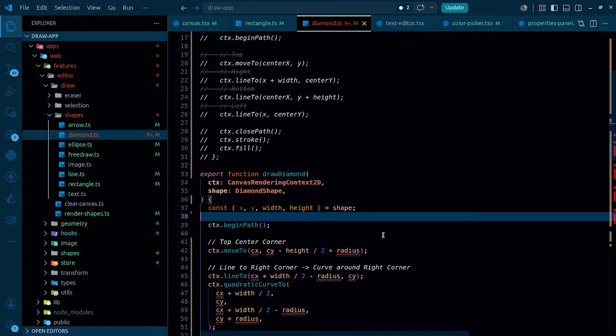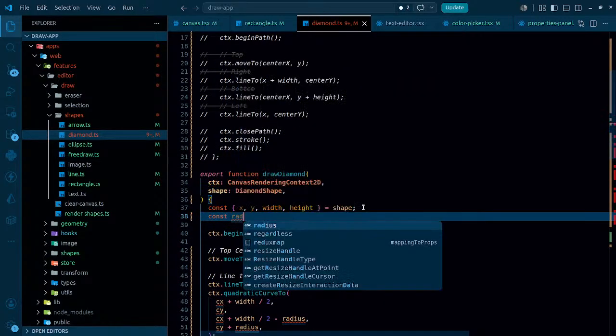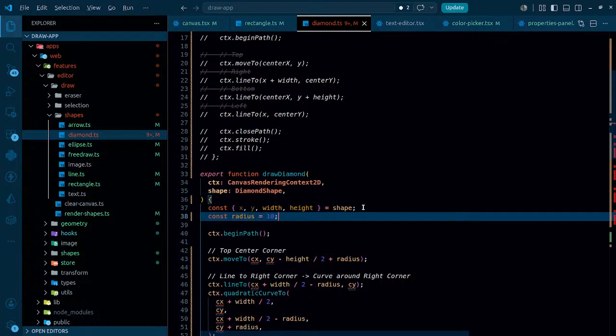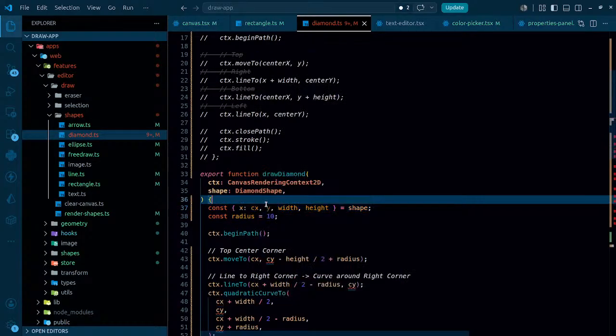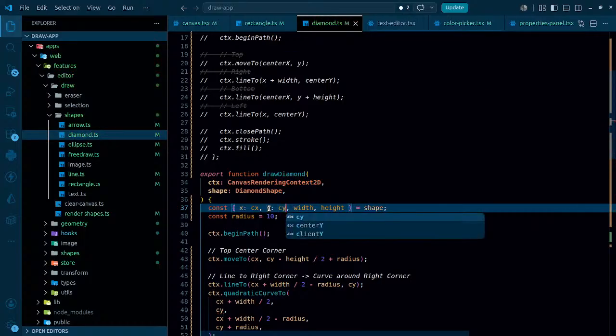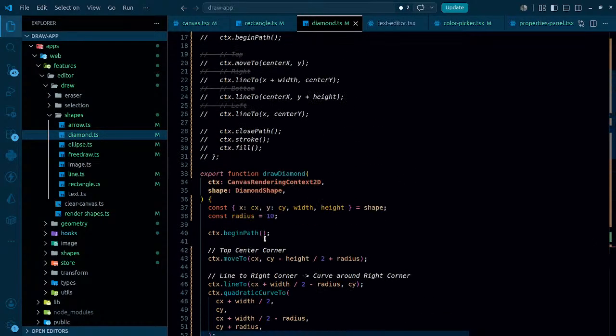Okay, what else do we need? We need to have the radius. Const radius, I want 10. Center x and center y are gonna be equivalent to x and y. So cx, cy. Overall it's done, right? Let's try it.